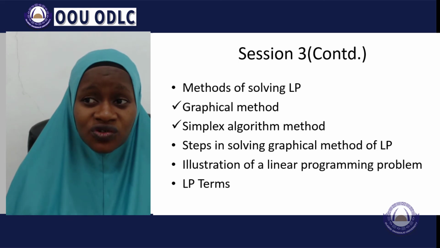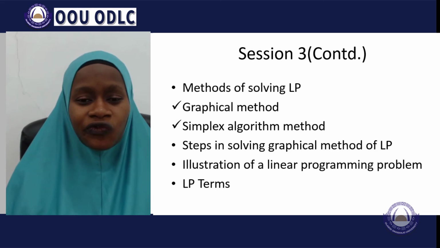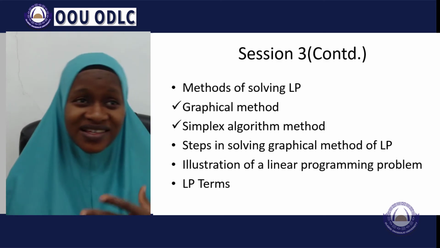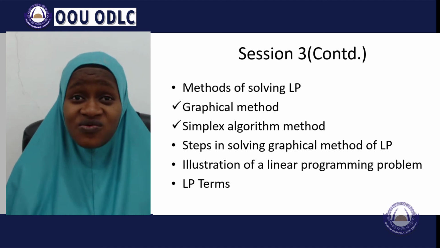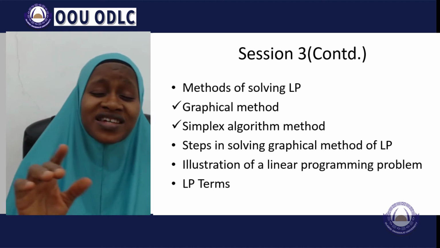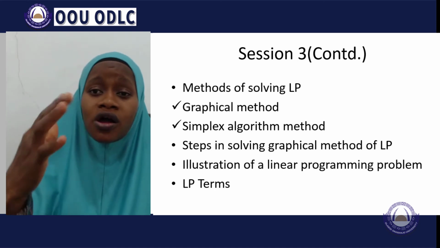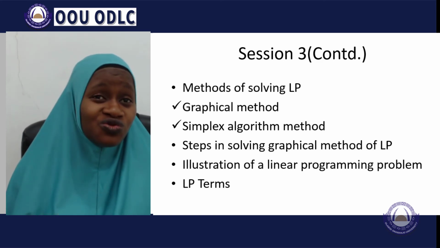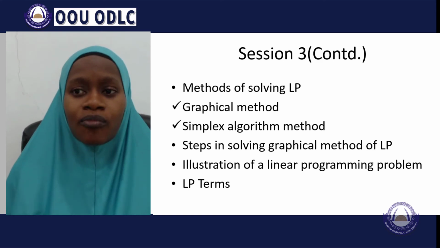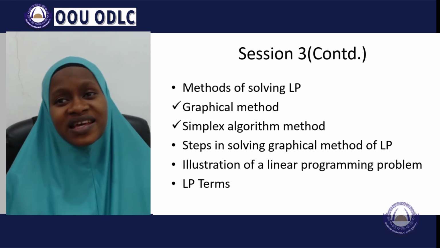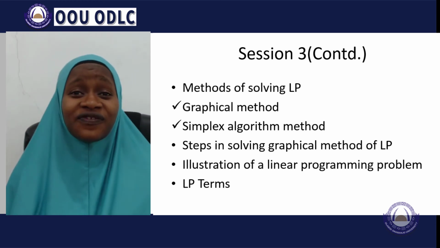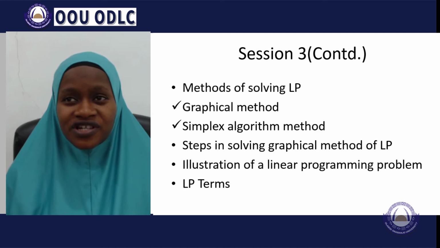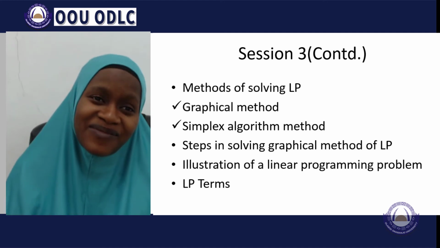There we have a return of 24. And don't forget, when plotting your graph, you can have it as x-axis, y-axis, or y-axis, x-axis. Either you have y on the vertical axis and x on the horizontal axis, or x on the vertical axis and y on the horizontal axis. It depends on how you labeled your graph. Be that as it may, you're still going to arrive at the same answer, just that the values on your corner points may be different.